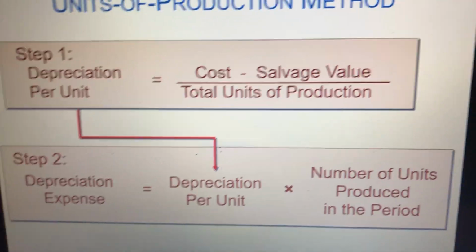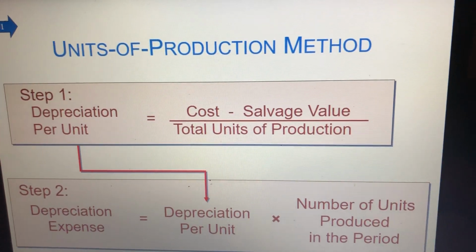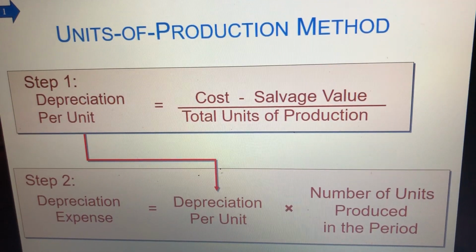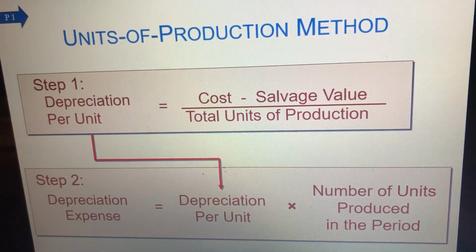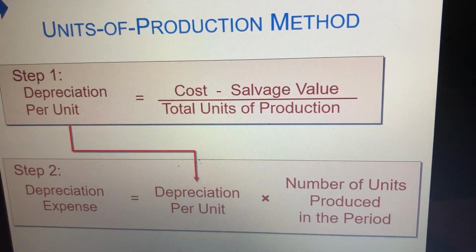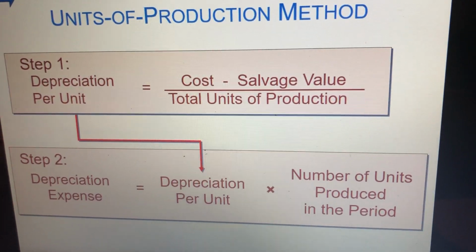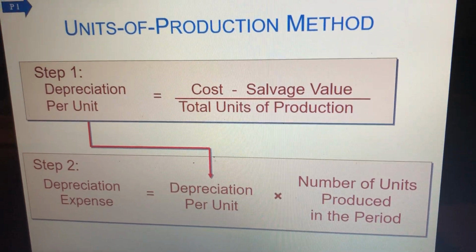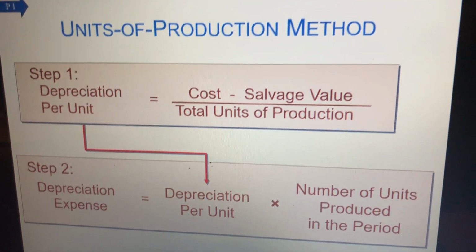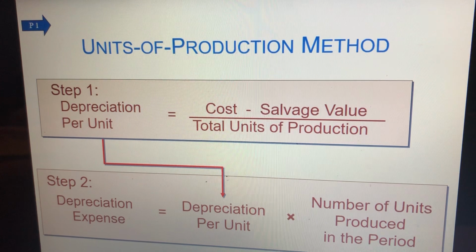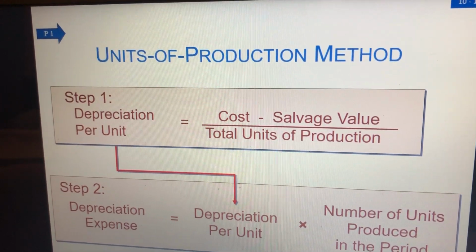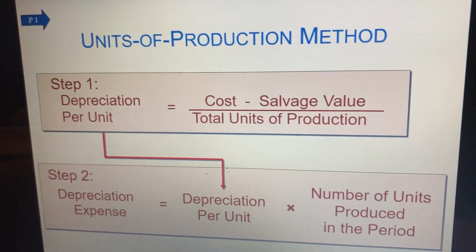Now, this is the units of production method. And there's a little formula here. It starts out as straight line, but then it changes a little bit. And this is the one where the number of shoes ties in. We had 36,000 shoes. Well, let's go up here and take a look at what we have in this problem.